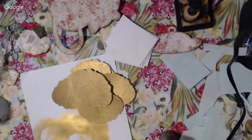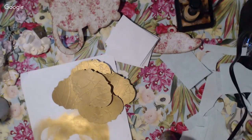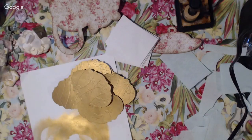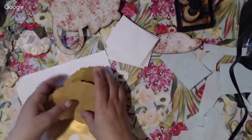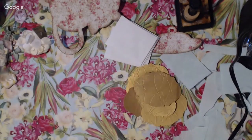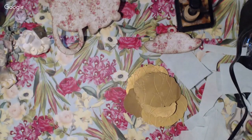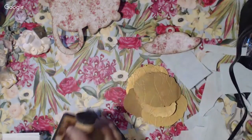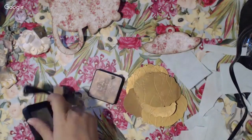Okay, so that's done for now. Let's put this to the side. Over here. Okay. So I have these. Now I need to do something to these little envelopes, right? I can't just have them. They're looking crazy. So let's start distressing and figure out what else we're gonna do.